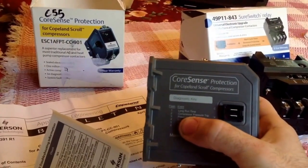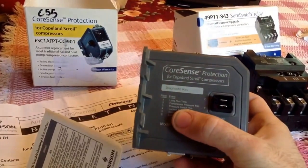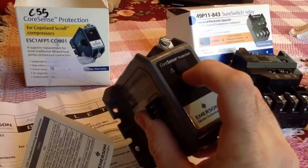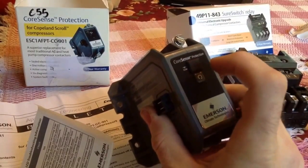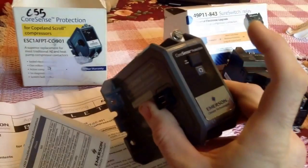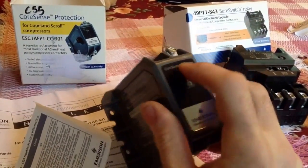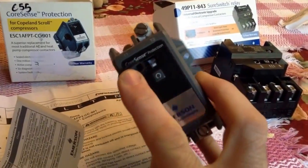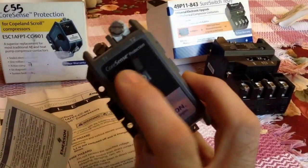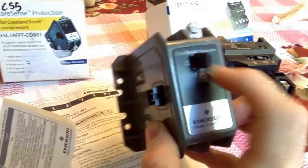So if the compressor is running and it's tripping out on overload, it starts to sense that, and when it adds up, it will finally lock itself out and display a flash code. Here, this is a little button, and if you walk up to it, you just hold the button and the compressor comes on, and you let it go, it stops. This is kind of cool too. This is some kind of data port, and you can get a special connector and download their software and be able to pull all the history out of this thing. I think that's kind of cool.